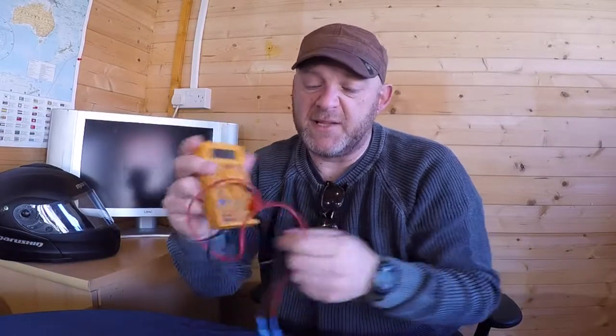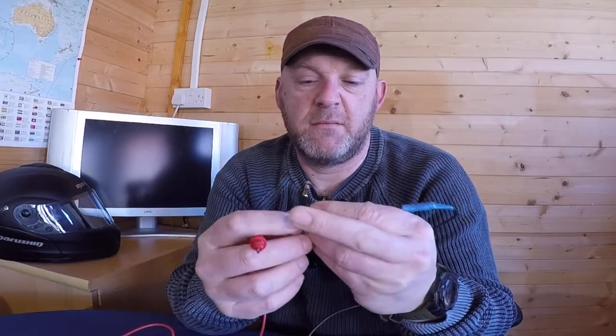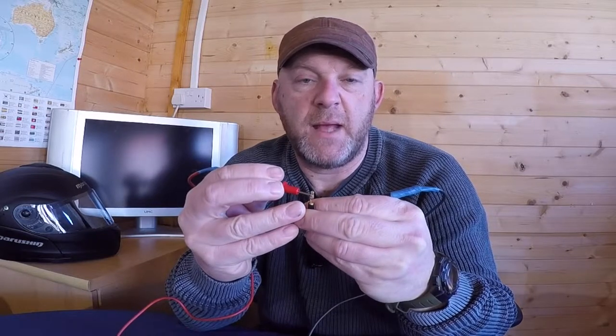Anyway, what I would say is invest in one of these, and anytime you've got a problem, before you start buying a brand new one, just check whether there is an issue with it or whether you have a dodgy connection here, and so on and so forth. Now, when I tested my adapter, I had exactly the same issue: I pop that in there and pop that here. And on this one, because it's a good one, it worked absolutely fine. But on mine, the one that was broken, there was no sound coming through. So there was no direct link from point A to point B.